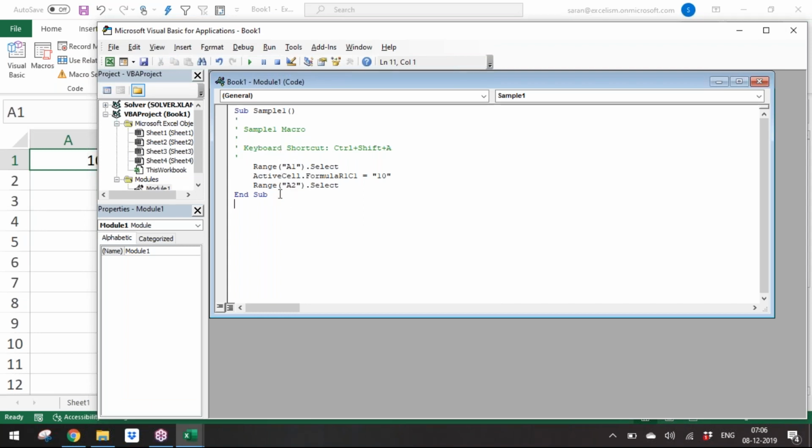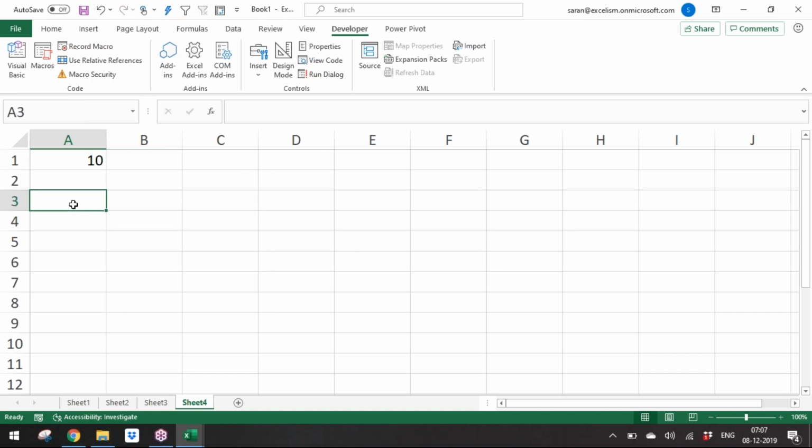Now, let us try to understand this program. What Excel is saying, Range("A1").Select. This is as if go to A1. Sample macro one: Excel recorded three steps.